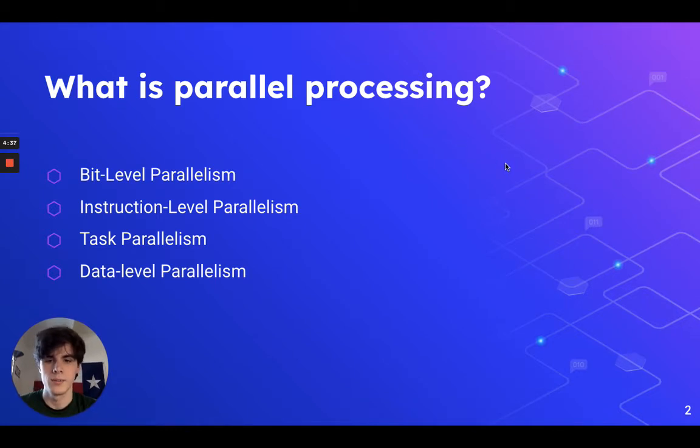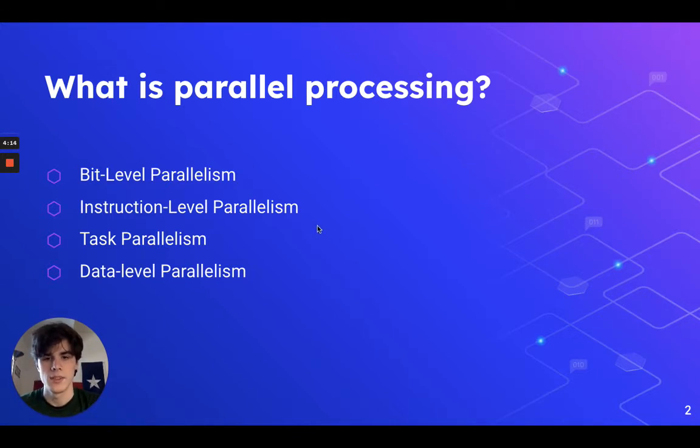Bit-level parallelism is a way to expand the size of a processor to do a computation with values that have sizes larger than the greatest word size of a processor, thus decreasing the unnecessary amount of instructions. For example, say the word size of a processor is 8 bits, and we need to add a value with more than 8 bits. By utilizing multiple processors, it's possible to complete the operation in one instruction.